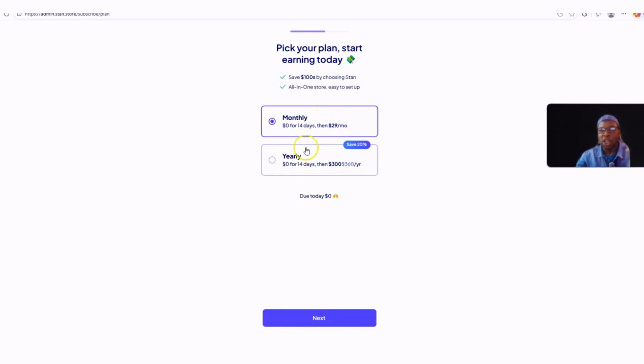And also in each of these, you will have a 14 day free trial to check if you are happy with it. If you are not happy with it, then cancel it off. But another thing is this $29, so you have 30 days to see if you're able to sell digital products to cover the money, but at the moment I want us to go with this $29 one. If I'm happy with it, I can also come back, change the plan to a yearly option. So at the moment we want to select the monthly one.